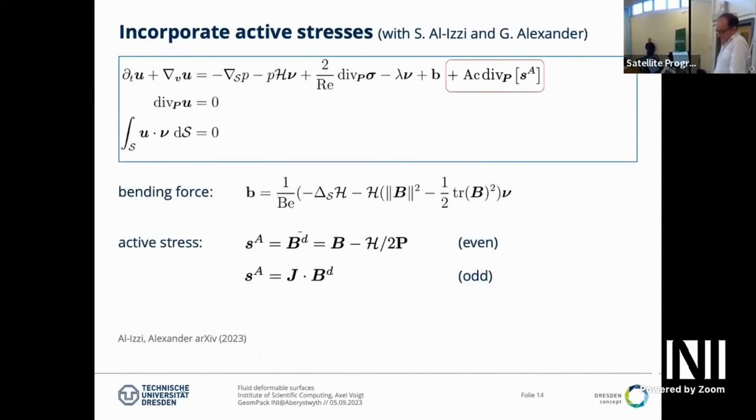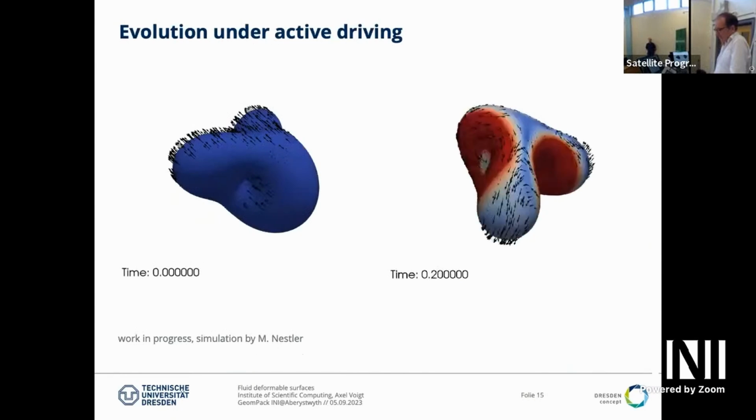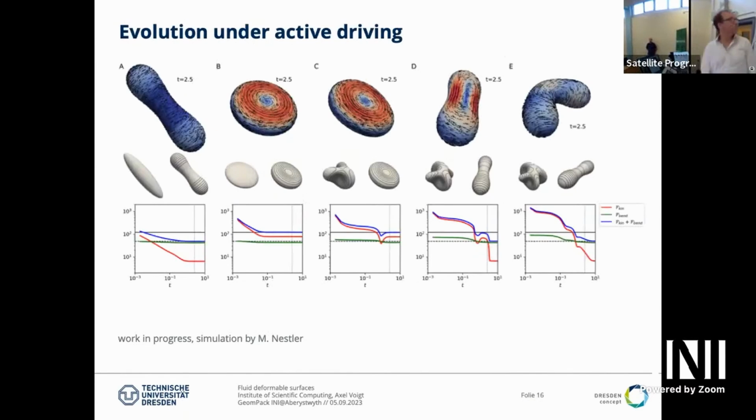Is it clear? With single phase active materials, you show 2 different initial conditions giving 2 different final states. Is it clear what the properties of your initial condition are which give rise to the convoluted phase? No, we have not explored this. We just did this within the last 2 weeks, so it's not done systematically. What kind of phase diagram you would expect, there could be other final states. From this energy, there are two minimal states which are close in energy. I guess all the other states are probably at a higher energy.